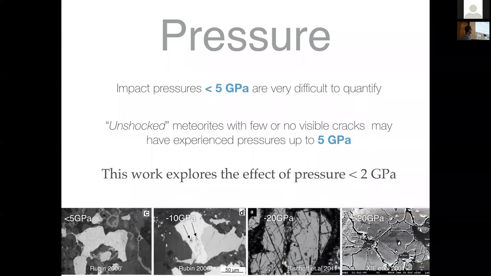And why is pressure that important? If you have very large pressures, you actually see cracks in the minerals. When we go down in pressure, you can see planar deformation features and things like this. And the lower the pressure is, the less we actually see of these pressure indicators. At about 5 GPa, there are no petrographic indicators left. So everything that is considered unshocked might still have seen up to 5 GPa of pressure. And we know that pressure has quite an impact on the magnetic remnants of samples. So what we consider unshocked may still have seen 5 GPa of pressure, so we are investigating pressures in this very low range.